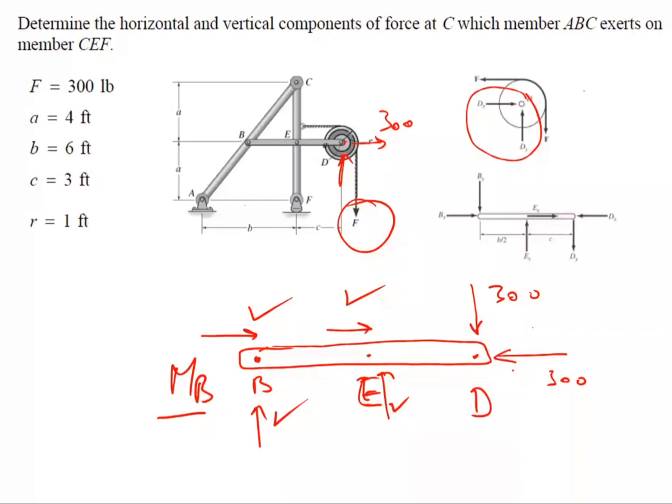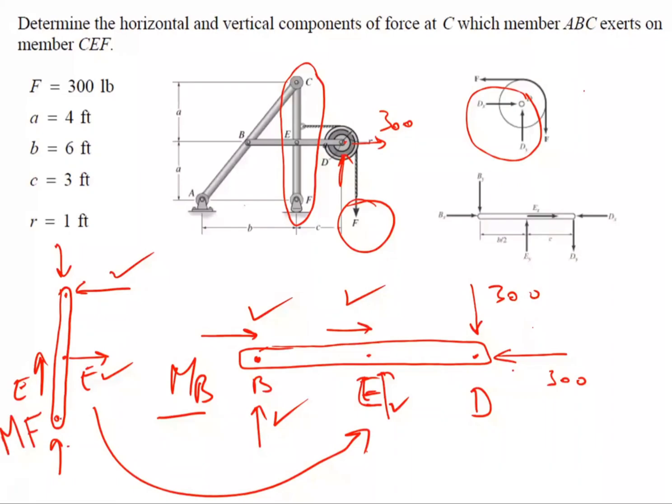Then I look at the free body diagram of this link. So let's draw this link, it's a rocker. I will have only one force acting here. At point E I've already calculated my forces at E, which is here. And at point C I've got the two forces, it's a pivot. Now let's do sum of forces along x-axis. I've got this and this. So I know the C component of that one. Is taking moment at point F of any use? No, because the line of action is the same.